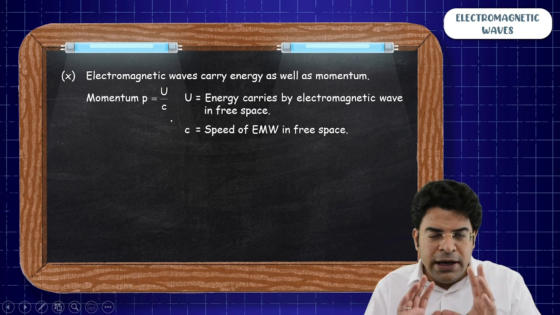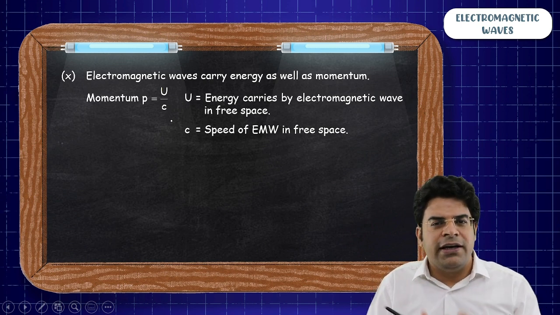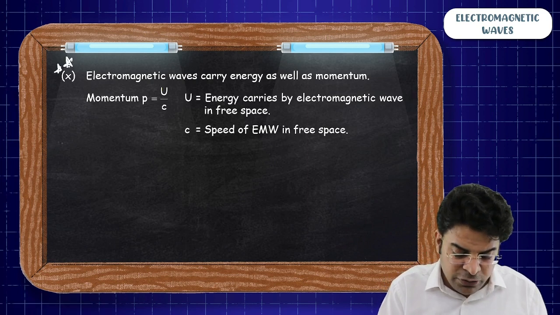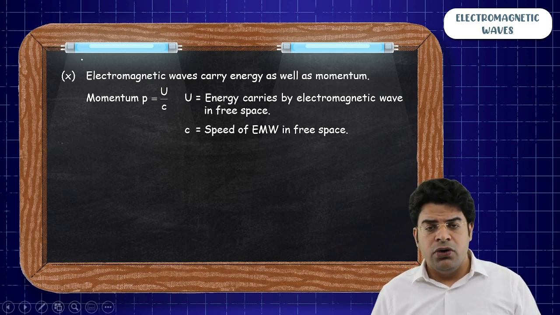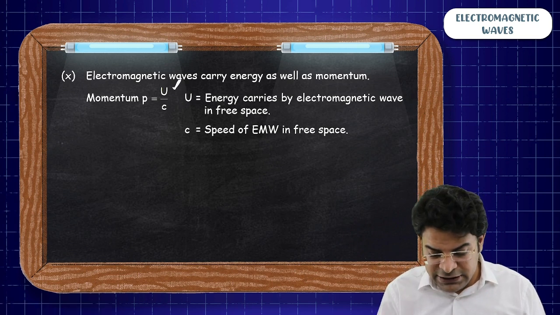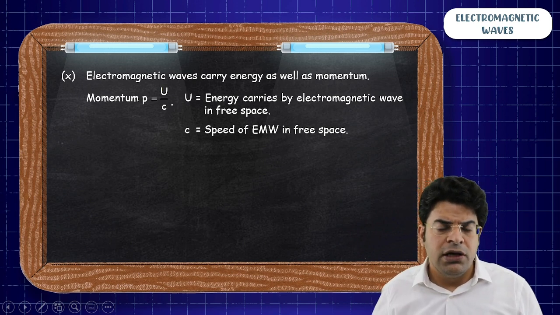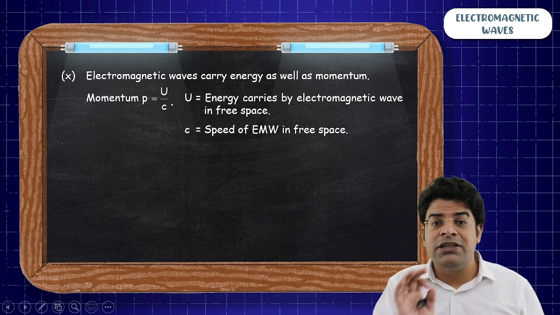So I know that this shouldn't be placed while teaching you EM waves, but since we are talking about light, I thought that this point should be covered here as well. So the momentum associated with the propagation of light is nothing but the energy carried by it upon the speed of light. You need to remember this relationship. The next thing we are going to talk about is called radiation pressure.